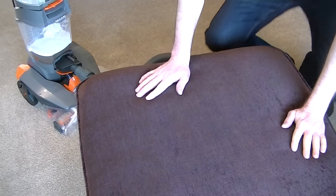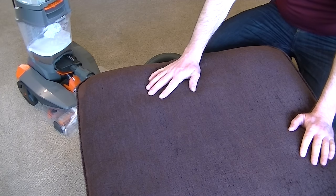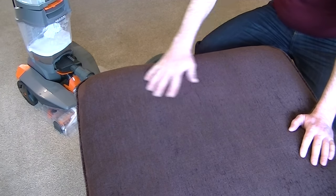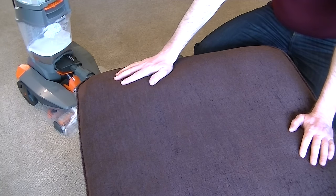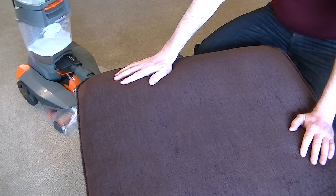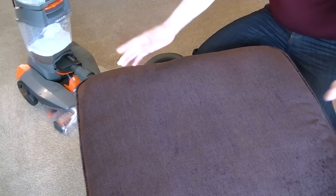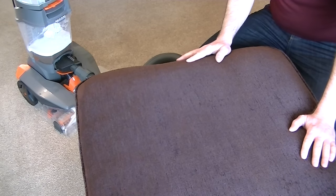Dark coloured fabrics are very forgiving, aren't they? That's why many of us with pets or children go for the dark colour, because they don't show the dirt, do they? But obviously it's nice to have a home with light fabrics and furnishings because it makes the home seem larger. But of course it's not practical in a busy family. So anyway, we have this dark brown footstool. Didn't look dirty, did it?